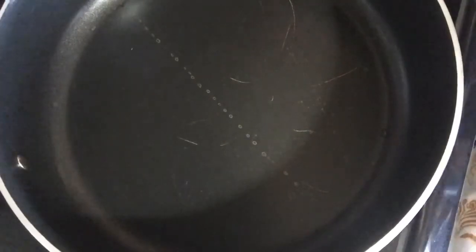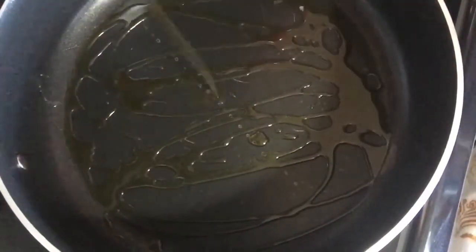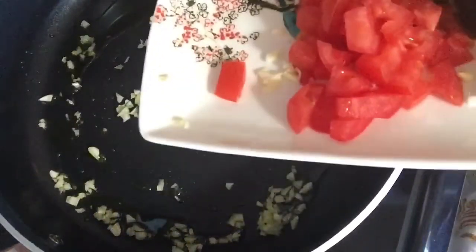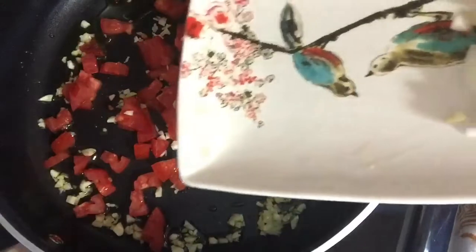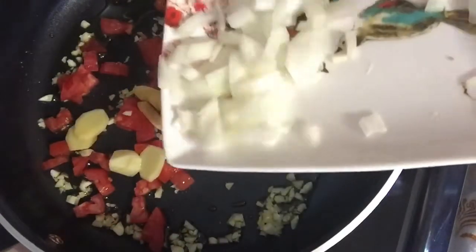So the pan is hot. Let's start with our oil. So let's sauté our garlic. And our tomato. Our ginger. And our onion.